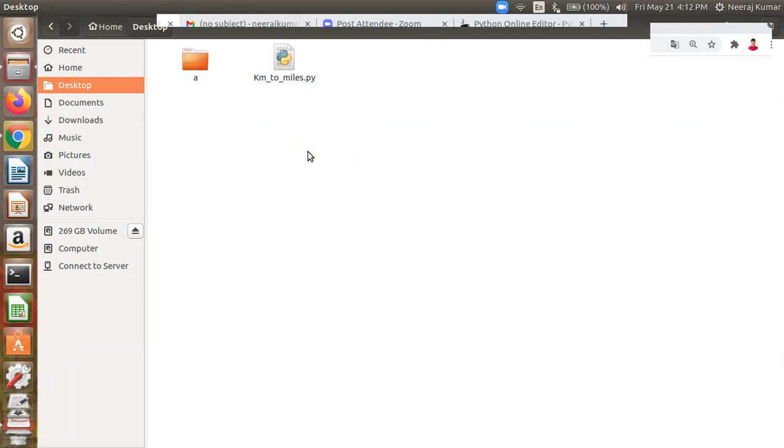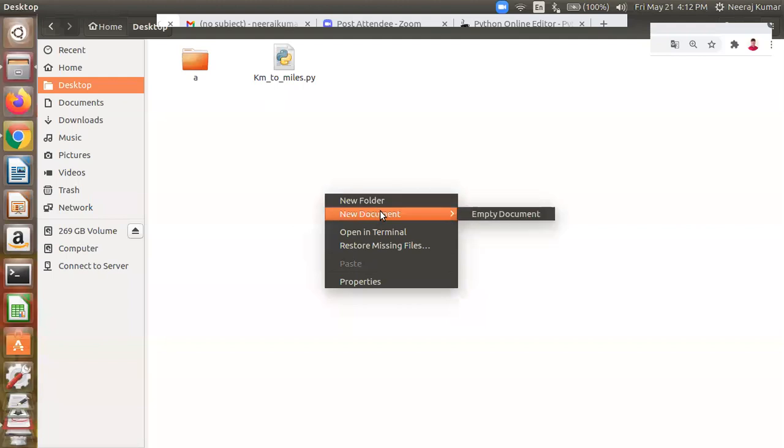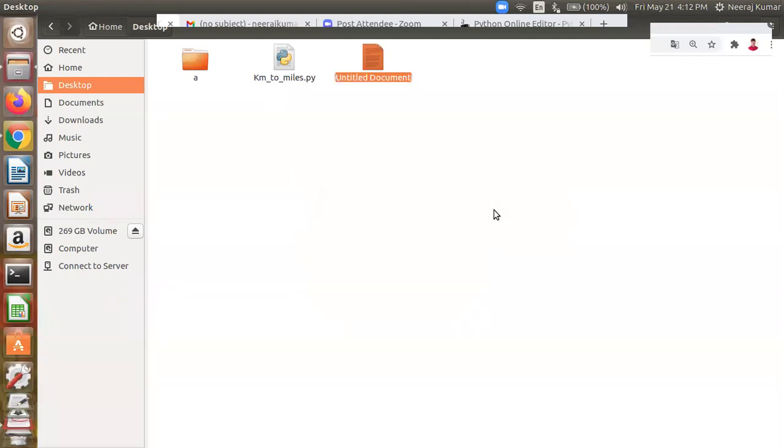And coming to Linux or Ubuntu, to run our program, first of all, we need to create a file. I'm creating a file. Let me name it example. With this file name, I need to add an extension called .py.